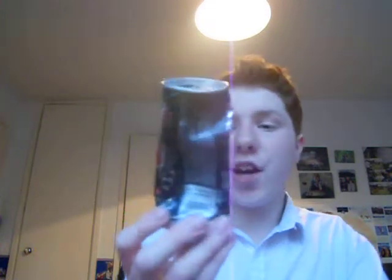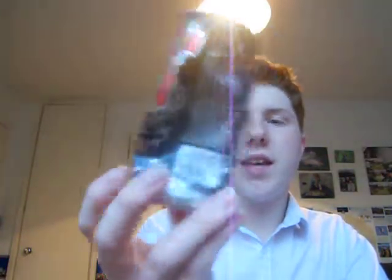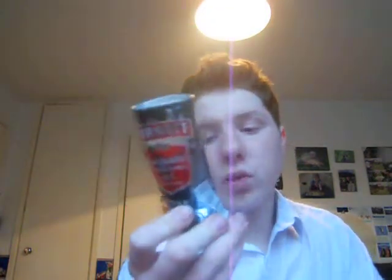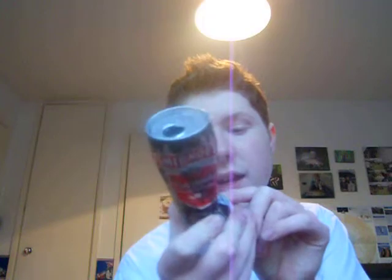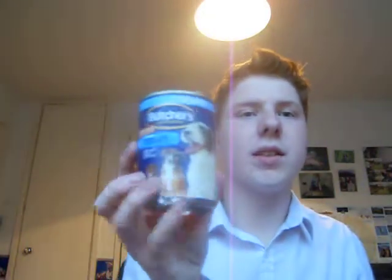This Smirnoff Coke can was drunk about five days ago and now I decided to give it a bit of a smack. As you can see, it's had a bit of hits on this side, but not much damage on the other side — again, no holes and nowhere it could have leaked, which is what I was hoping for. I also have a dog and we give her Butchers — a bit of product placement there.